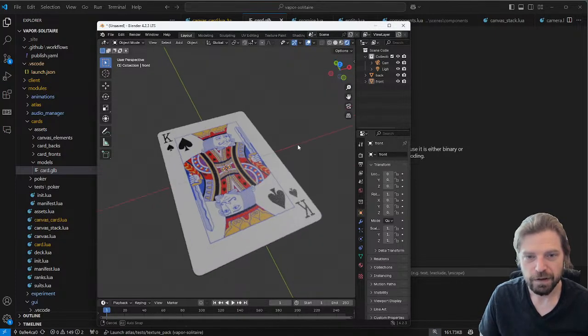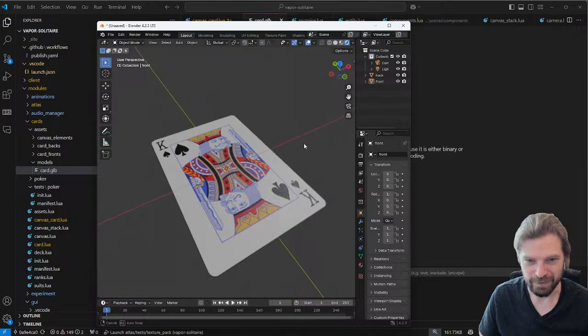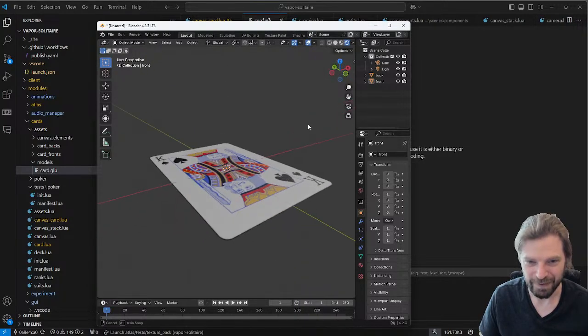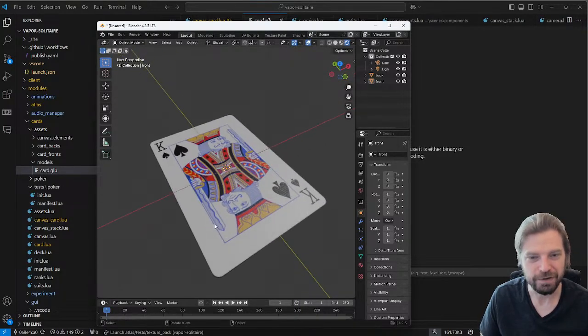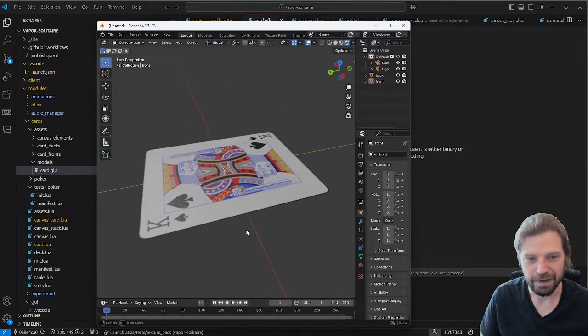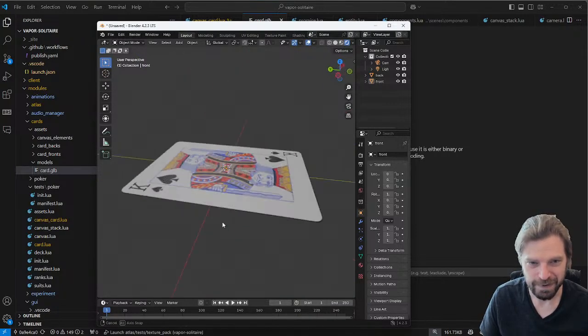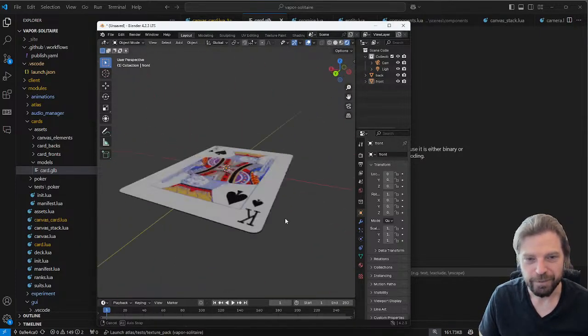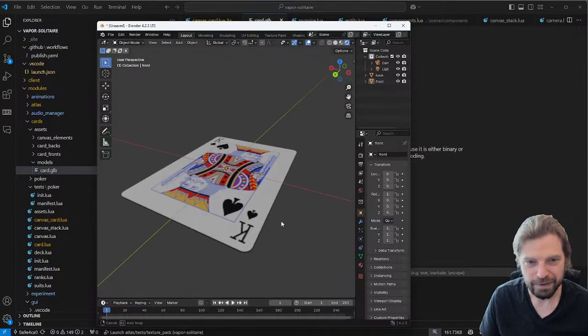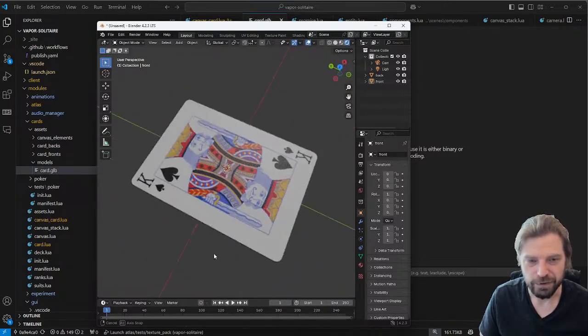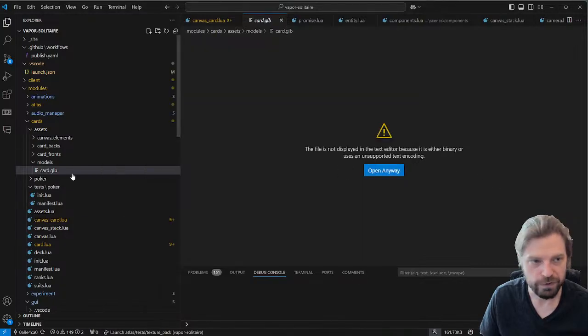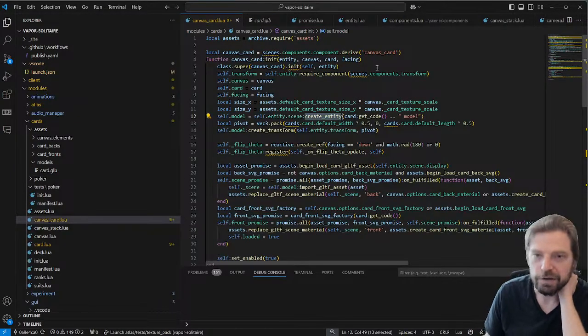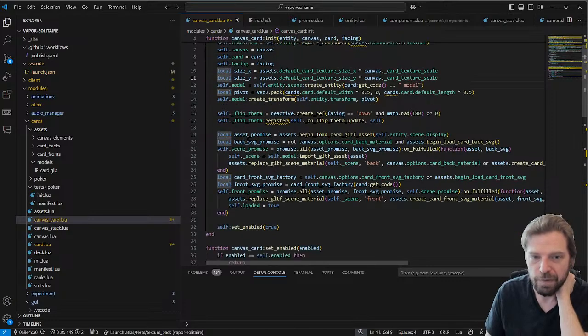There we go. And actually, this is a fun way to demonstrate some excessive details that we put in here. So I'm using the clear coat extension inside of GLTF and have this nice lacquered texture that you get on real cards. So it looks nice in 3D. The little placeholder card back there. But anyway, it's a 3D model, and what this code is doing is coming in here and creating that model and then swapping the textures that are assigned to it so that it can get different backs and fronts.